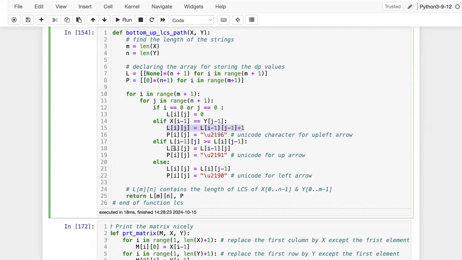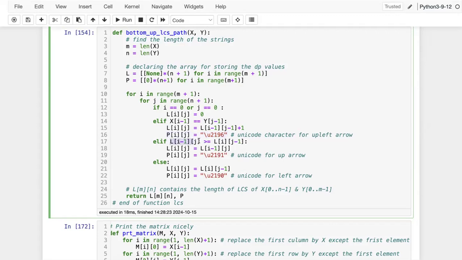This part is the same. What I need to remember is where I came from. So if x i minus 1 is equal to y j minus 1, which means that I'm from the previous one diagonally, I'm going to use an arrow to point to my previous location. So in this case, it's an up-left arrow.